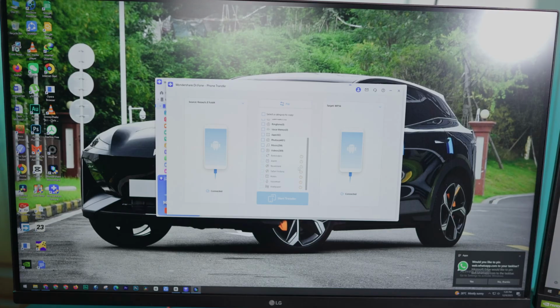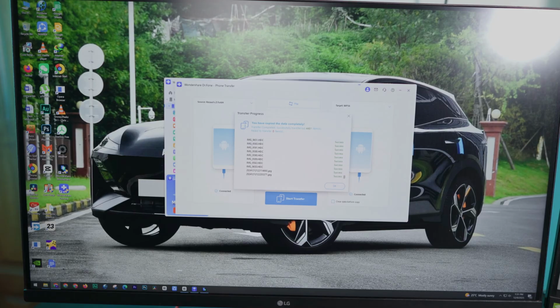Some errors show because I don't have certain items stored on my phone, so those categories show errors, but I don't need them anyway. Since transferring all data would take time, I will show you a simple example. I selected Photos only and clicked Start Transfer. You can see it is transferring the data very fast. Over 4,400 images will transfer within a minute. It is already at 41%. So we are pausing the video for a moment. Once it's complete, we will come back.